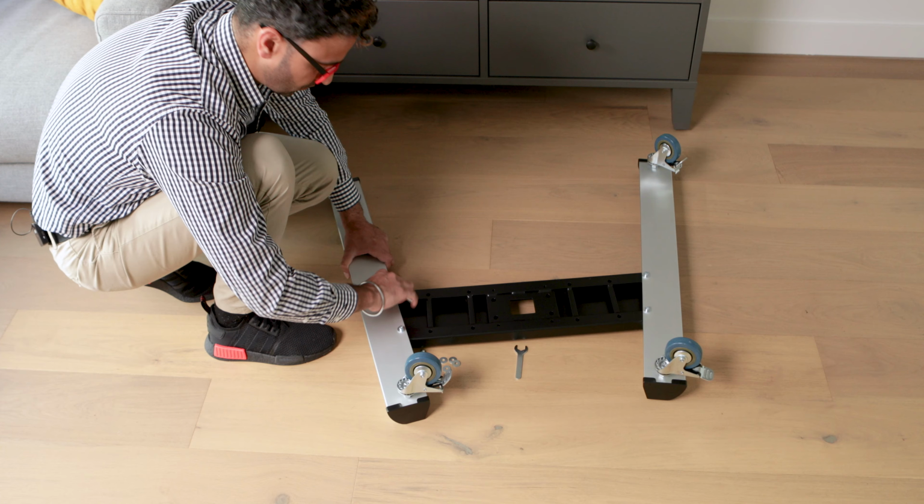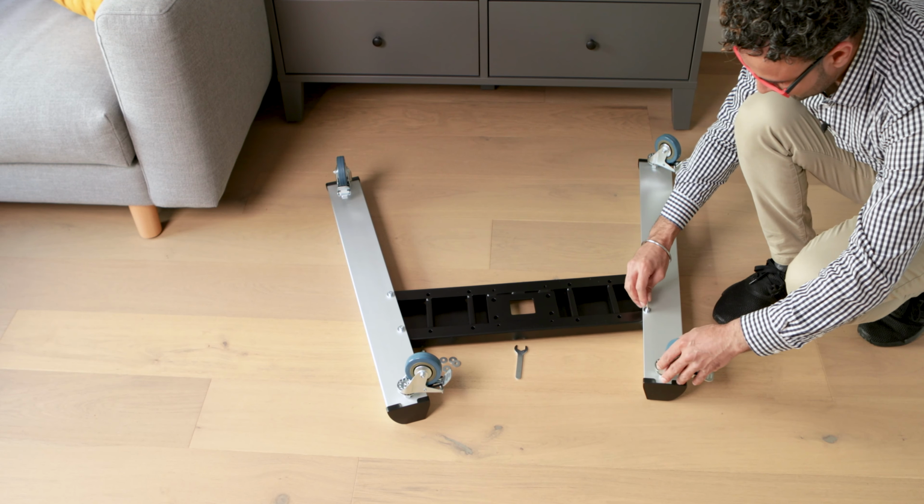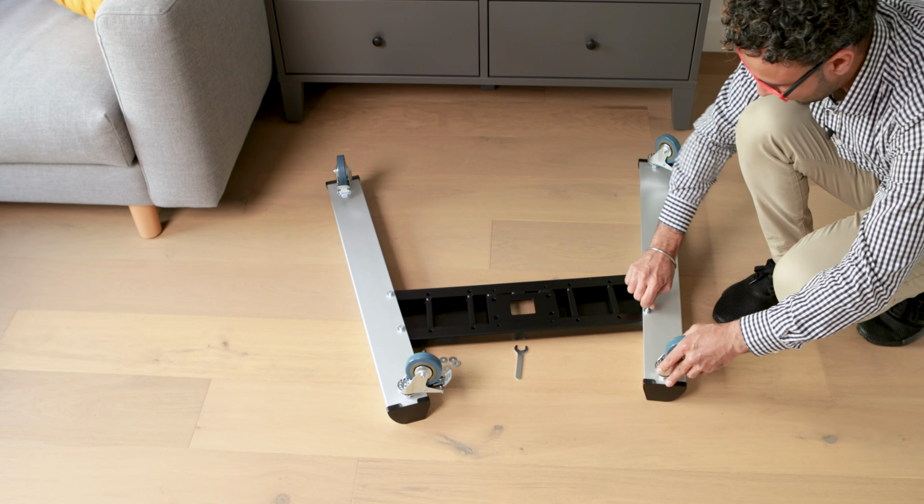Now you wanna make sure these are nice and tight. And double check this side as well. Again, all the tools you need for this assembly come with the kit, so you're not gonna need any more tools. And while we're here, we're gonna double check the wheels as well, that these are nice and tight. Oh yeah, glad we checked, because look at this, this was a bit loose. Nice.